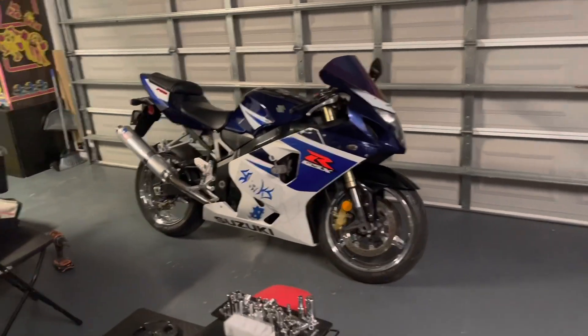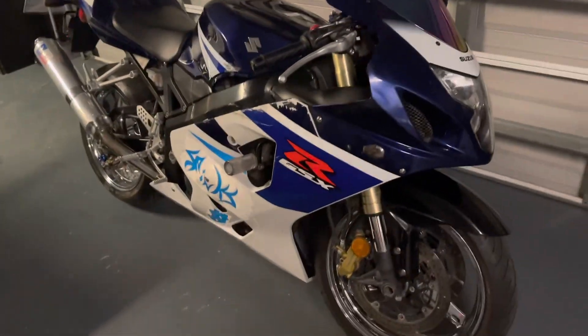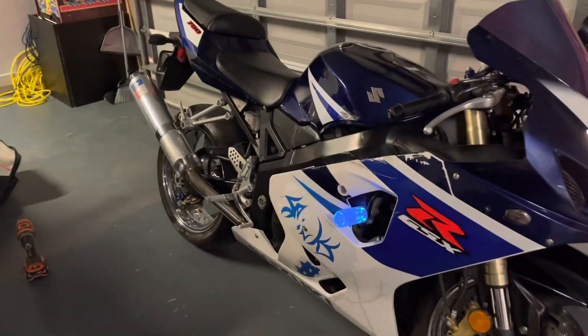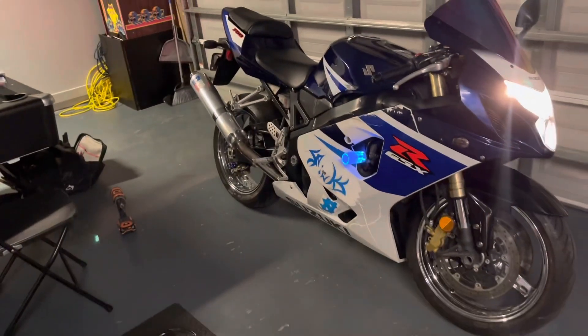So this is the finished job — installing the light-up sliders. As you can see right there, they light up. Now you can see earlier in the video I showed you how they do not crack. I'm getting that a lot — people are saying, oh man, they crack. But I'm going to show you what they look like when you turn them on. Here we go. As you can see, that's how they look when they're on. Now I'm going to cut the lights off so you can see how they look in the dark.